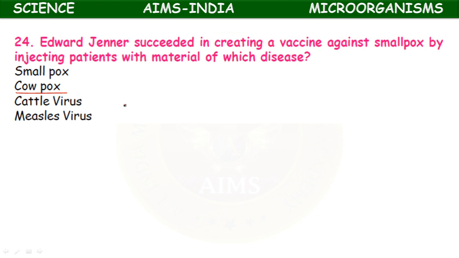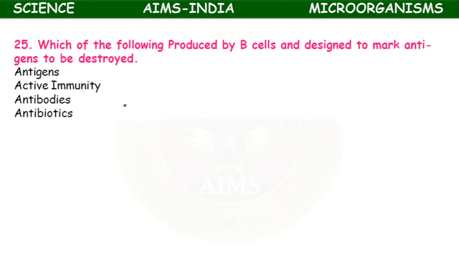The cowpox, he injected it in the experiment he conducted, which was successful. Heat killing the pathogen will produce the antibodies against the disease, develop the resistance or immunity, so that we are calling it a vaccine. A vaccine contains a heat killed or inactive pathogen. A vaccine is specific, okay, it targets a specific disease.